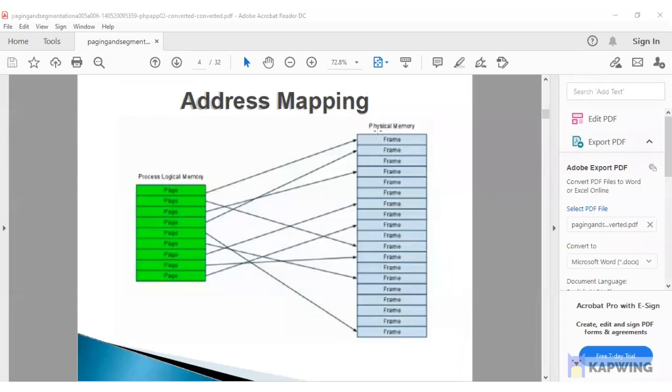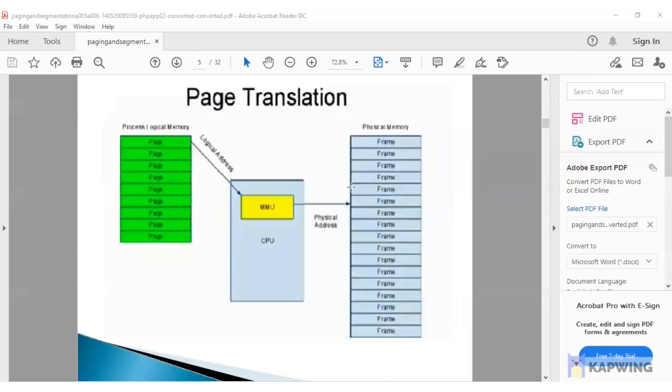So what is there in physical memory? There are frames, which are the same size as your page, meaning 4 KB frame size. This is called address mapping, where we are placing the pages into the frames of physical memory.